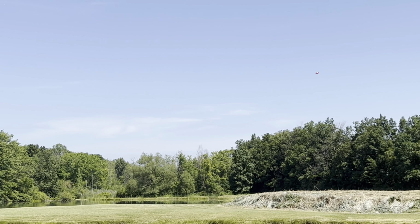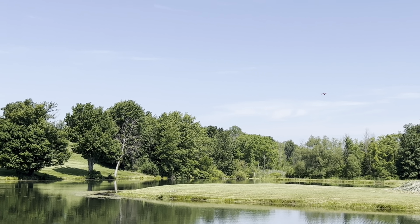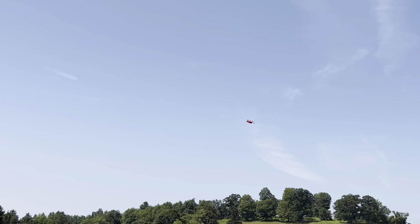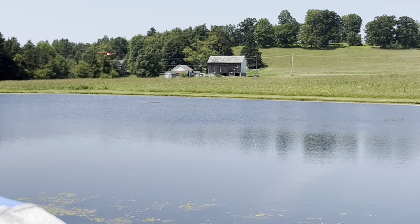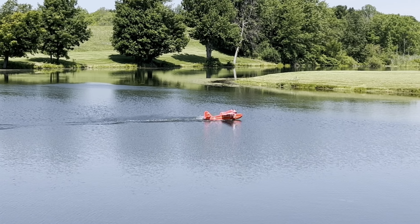So here's a rudder turn, opposite aileron, a throttle off right there. This is all throttle off. Nice. That was sweet. I'll take that.